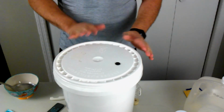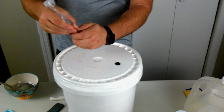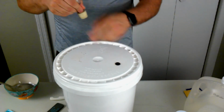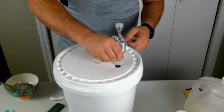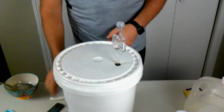All right, the only thing left to do is add our airlock. I put this stopper on there because it'll sit. So this will go in this grommet hole. If I can get it off here. There we go. And we are done. So we'll be back to wrap things up.